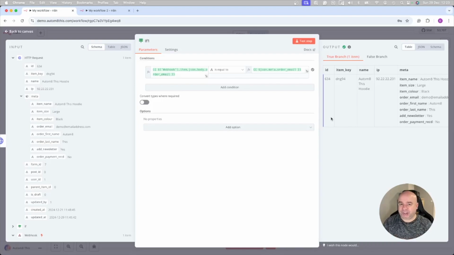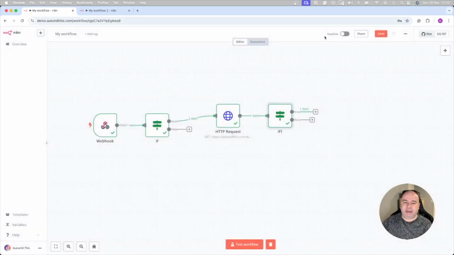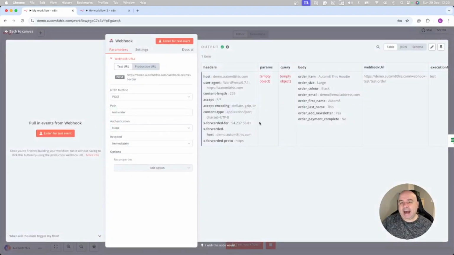What you can also do with the if node is to create a loop. And this is quite a useful thing to do if you think that some data that comes into the workflow will change at some point. So let's take an example of the customer here creating an order, which they have done here. And in the original webhook, we have this order payment complete, yes or no. And I want to make sure that this doesn't progress until the order payment complete changes to yes in this case.